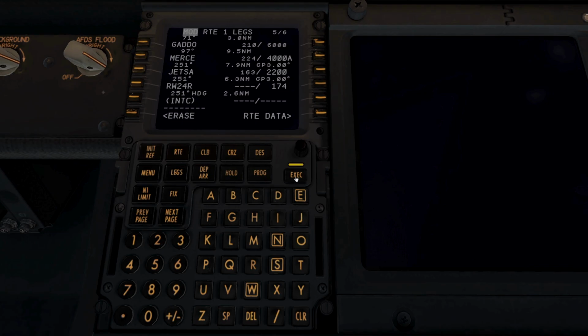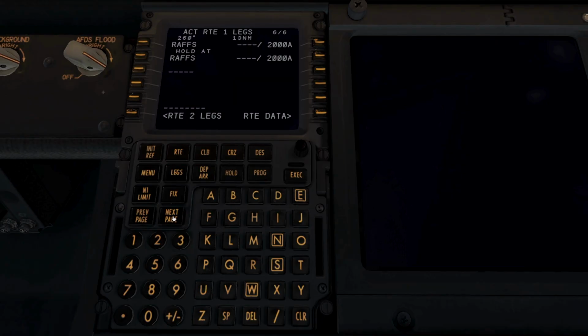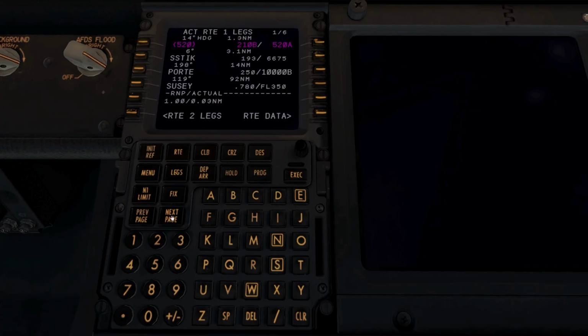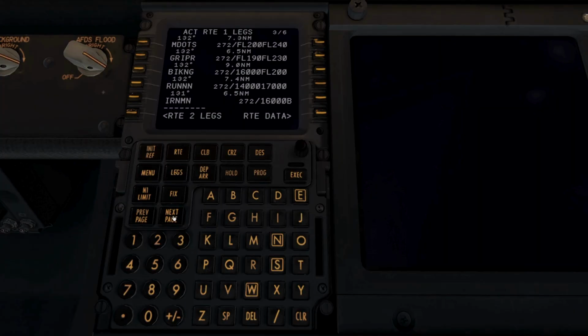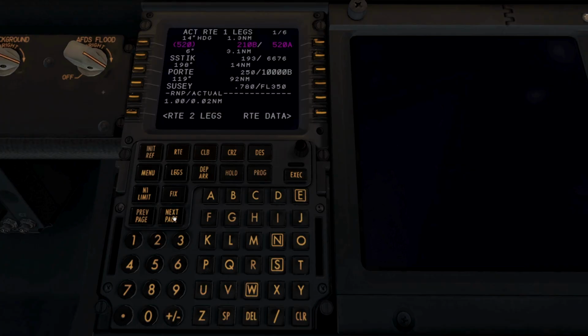Then we click on the execute button to save our data. So we may have another check through these 6 pages to see if we find any discontinuity or vectors. Now it is clear, no vectors and no discontinuities.